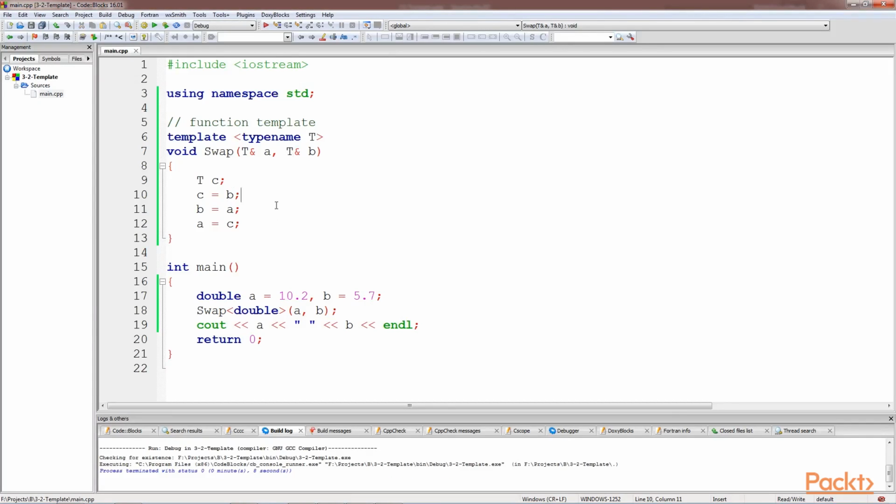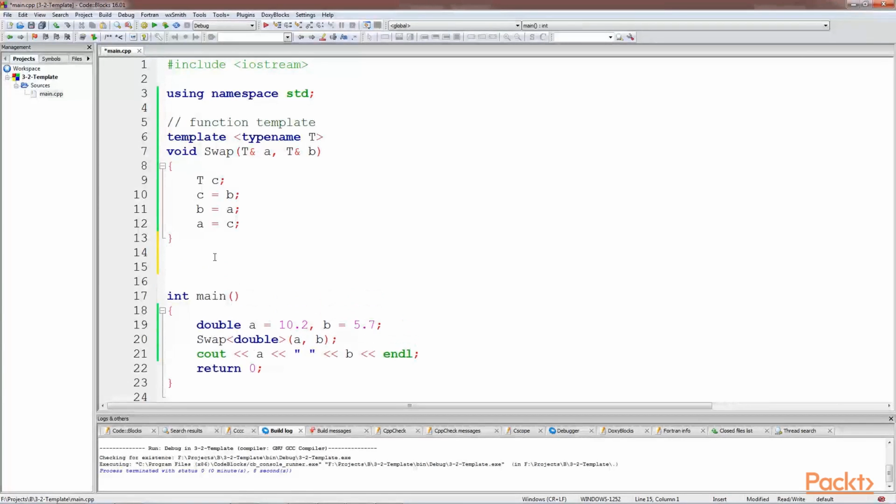So as you can see, this is more like generic programming where we are defining the framework of an algorithm. We leave the actual implementation at the time of compilation to the user. So far we have finished one function template. How about a compound data type? Can that be templatized? Yes, that can be templatized. So let's build a class template here.